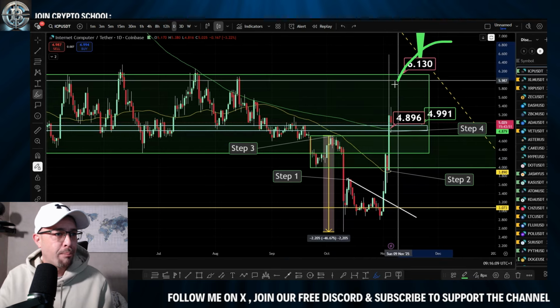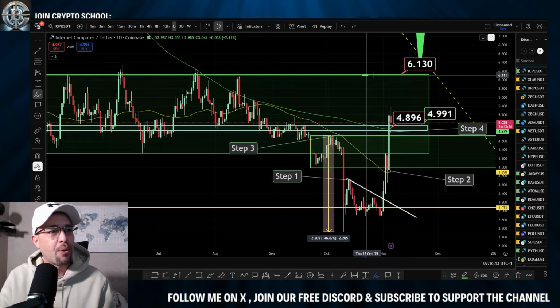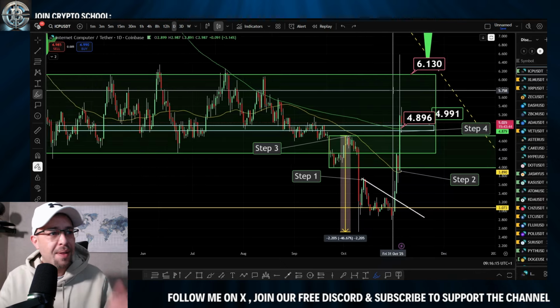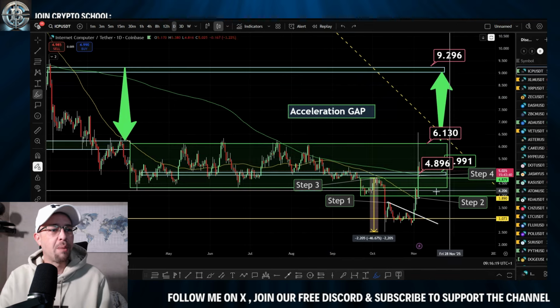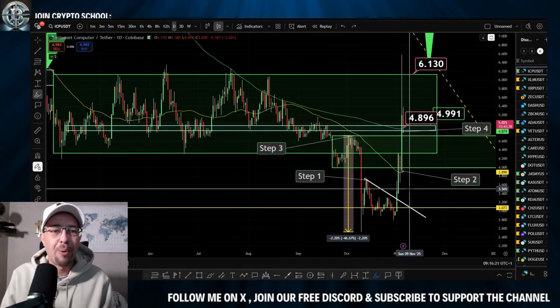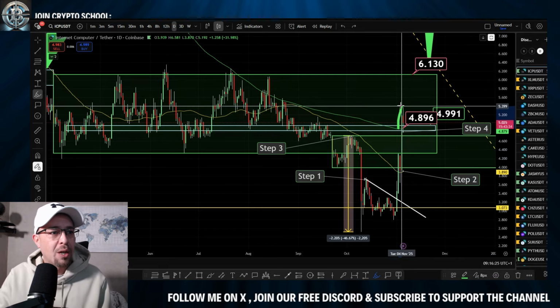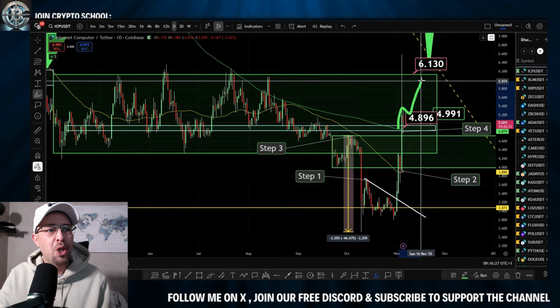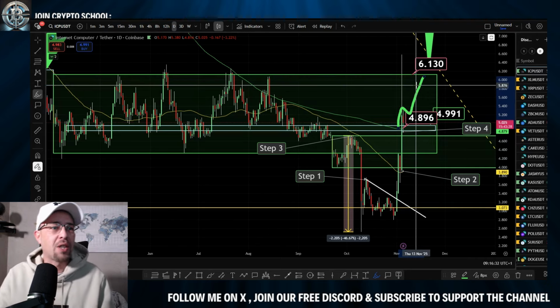So what happened? Price got pushed back. Price got pushed back. We understood that that was a rejection level. We understood that people were taking profits at $6.13 at the top of the range, the same as they were here and the same as they were all the way through this accumulation phase. Now, this is the important thing because we need to hold the $4.89 and we start grinding up, grinding up, grinding up and pushing back towards the $6.13 to take back the $6.13.